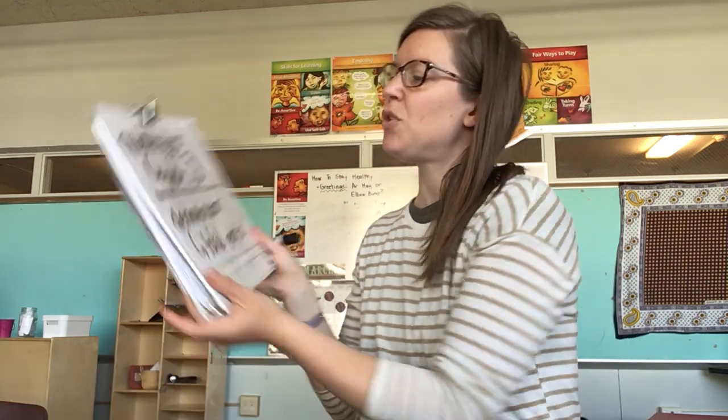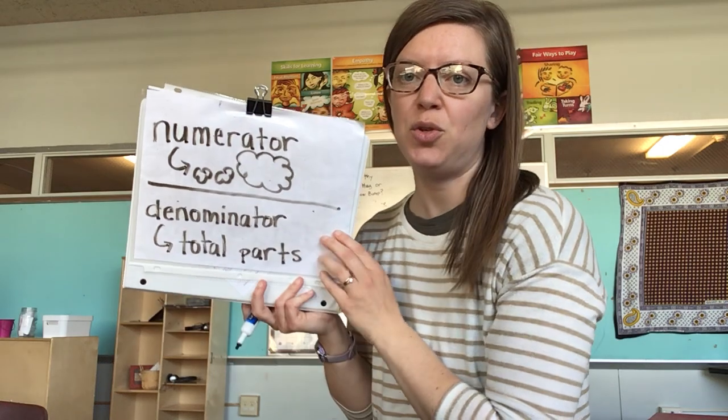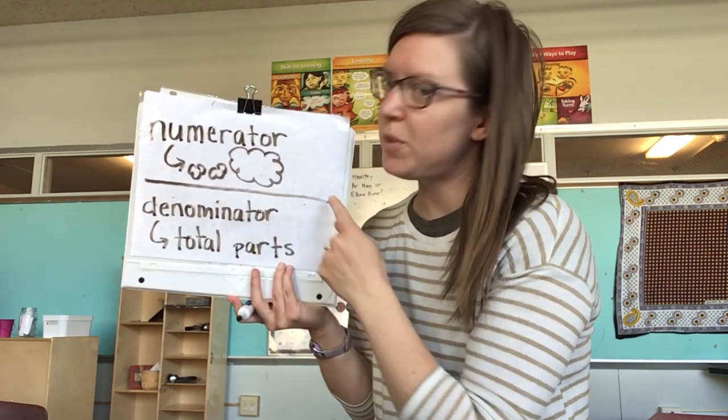Just like if we had 25 pieces of candy and we know how to write the number 25, there's a special way to write fractions. And a lot of you are familiar with how to write it, but I want to talk about the language that mathematicians use to talk about fractions. So when we talk about fractions, there are two parts with a line in between.